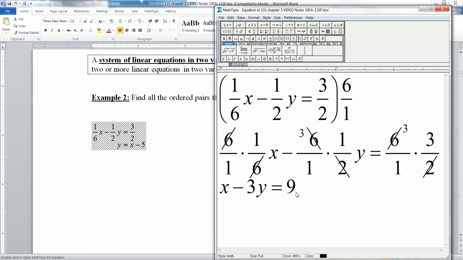All right, so then we need to solve this for y, because you want to get y equals mx plus b. So you want to subtract x. So you can go negative 3y equals negative x plus 9. So you're subtracting x from both sides. If you like to see it, minus x, minus x. They're not like terms on that right-hand side, so you're going to have to just write it like that.